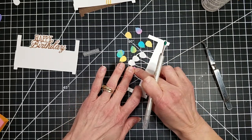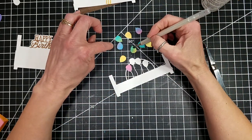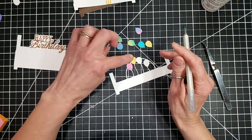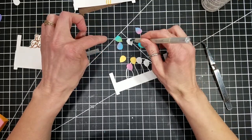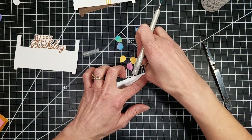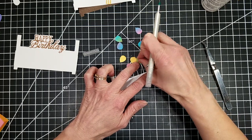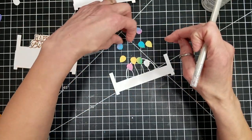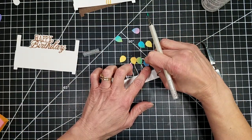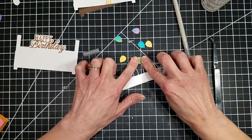But I took the balloon die and I had a piece of cardstock that I'd ink blended a bunch of colors on, and I just die cut a whole bunch of balloons so I'd have some variety. And I am storing the spares in the packaging, so the next time I decide to use this die set, I'll have some pre-cut balloons. That's handy, right?